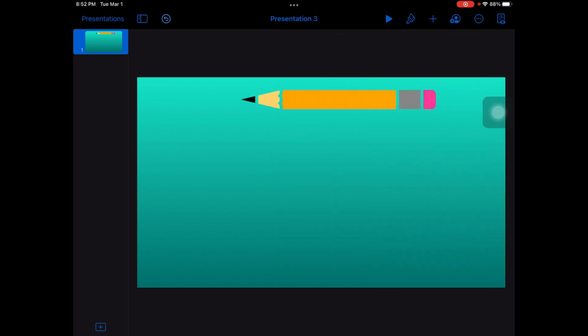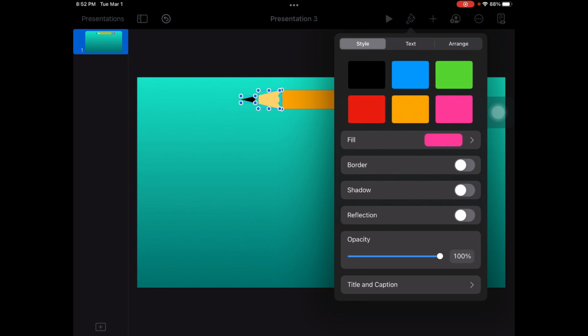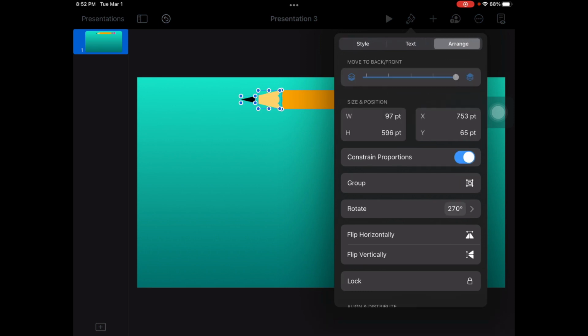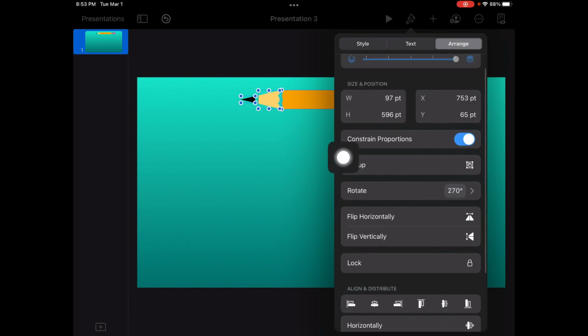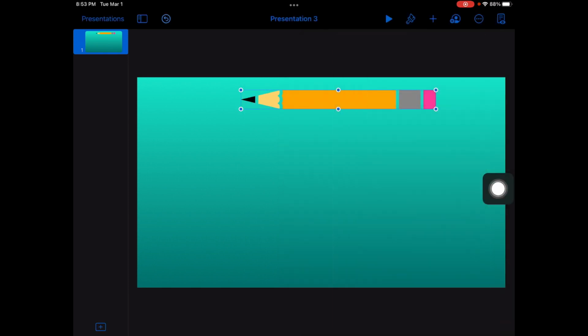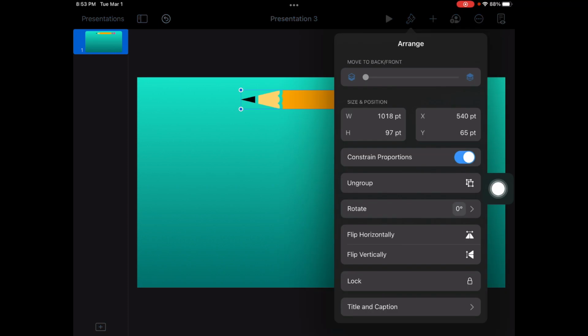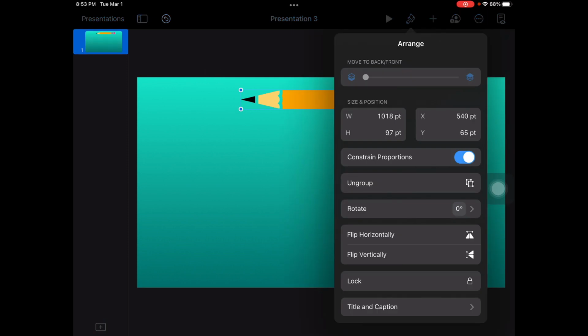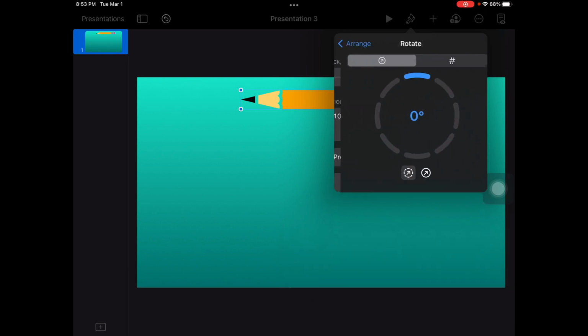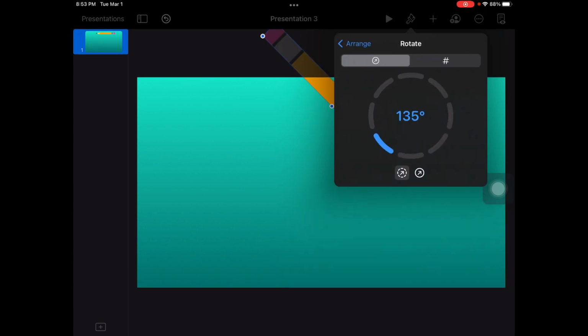Looking at that, to make sure I don't mess anything up, I'm going to highlight it all again. Go back to my paintbrush. Back to my paintbrush. I'm going to arrange, but this time I'm actually going to group them all together one more time. And now I have my pencil. But as I'm looking at that, it looks just a tad different than the first time around. I think that's because I rotated it the wrong way, but that's okay. Just rotate that one more time.